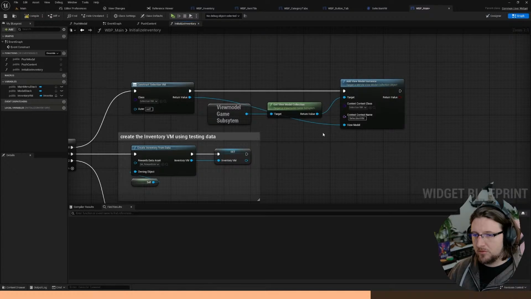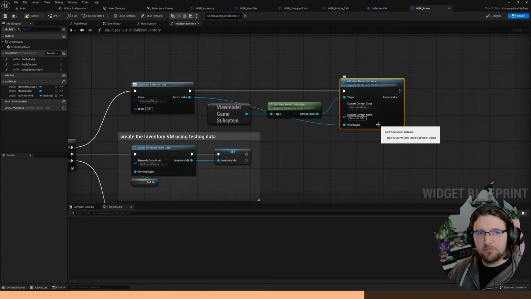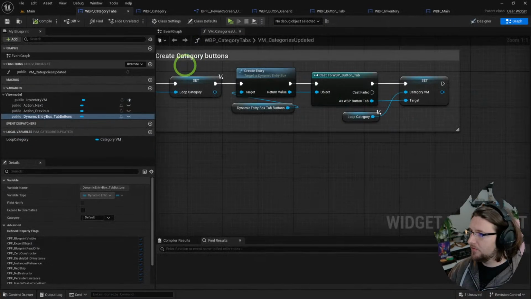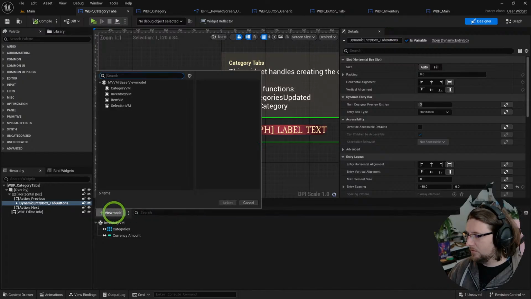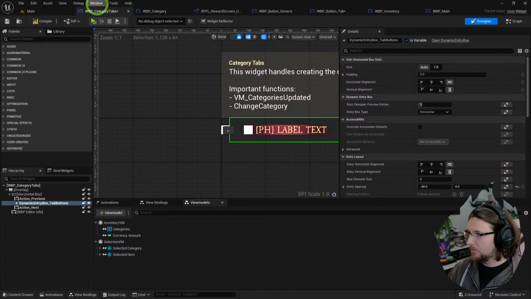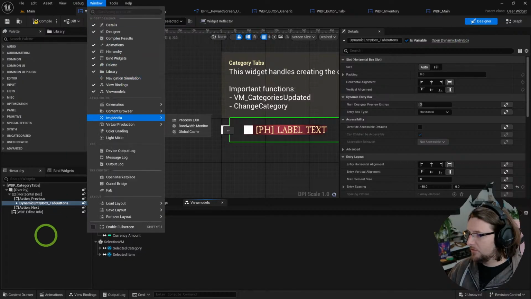So what we just did means that once we implement views for our view models, our views are going to ask, how am I going to access this view model? Are you going to send it to me or am I going to get it from somewhere? And we will choose, you're going to get it from the global view model collection. And in order to identify which one we should get, we need to make sure that we use the same identifier that we added in the context name. So this phase is done. We constructed it, we added it to the collection.